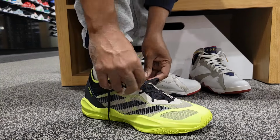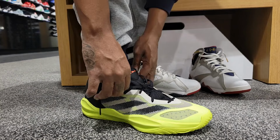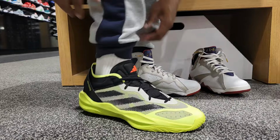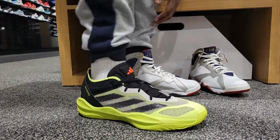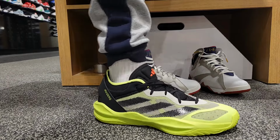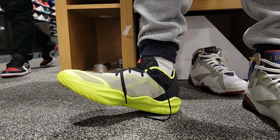This Adidas shoe is definitely something you could suggest going down a half a size. You want some space in the toe box, but not this much space. Like, I can slide back and forth in my shoe. I don't think I like that. I do like the way it kind of looks on my feet. That part right there is going to be an issue.